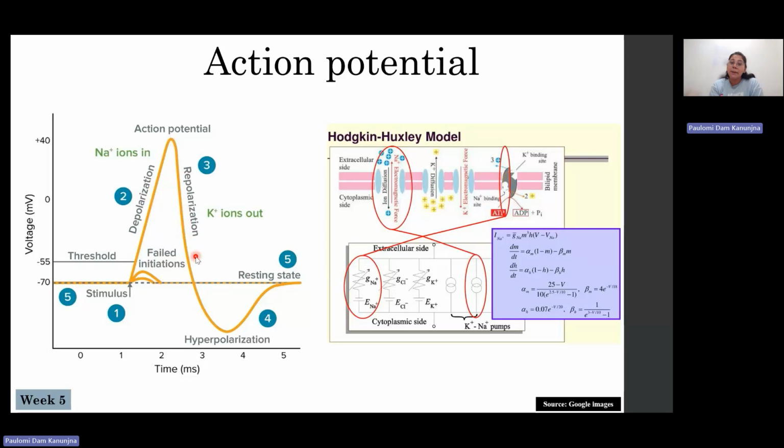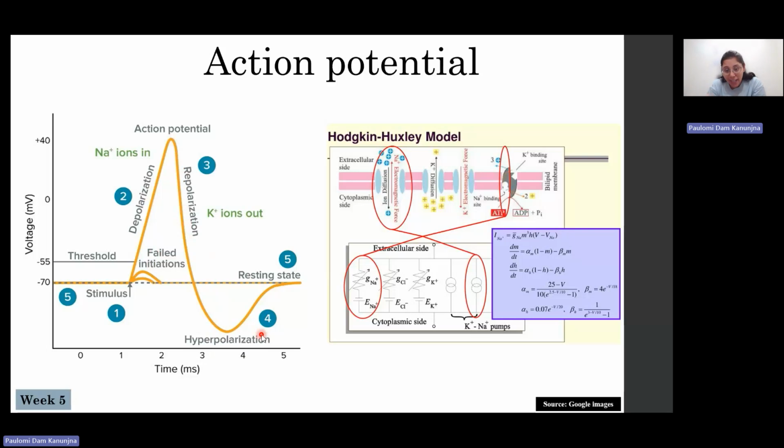But what happens is it becomes hyperpolarized. So why? Because with sodium, the channels open, sodium enters, the channel closes, and then it stays there. But the potassium ion channel opens, and for closing it takes time. So during the lag of closing, you have more ions which have exited, because of which instead of coming to minus 70 it goes down to minus 90, minus 100. So it becomes hyperpolarized, right? Your membrane becomes way more negative than it should, and from that hyperpolarized state it has to still come back to minus 70, right?